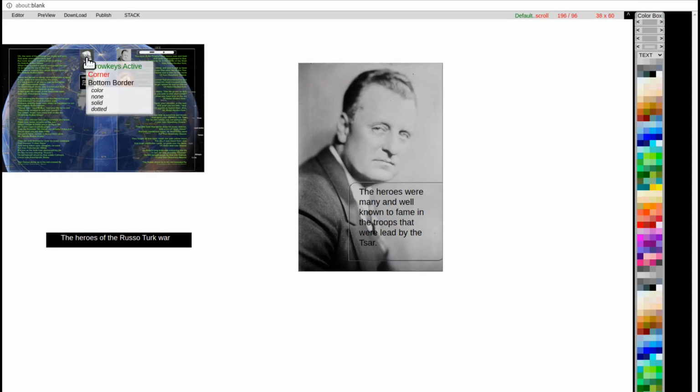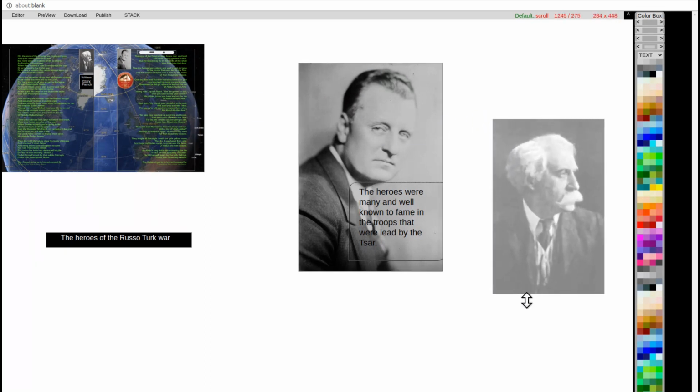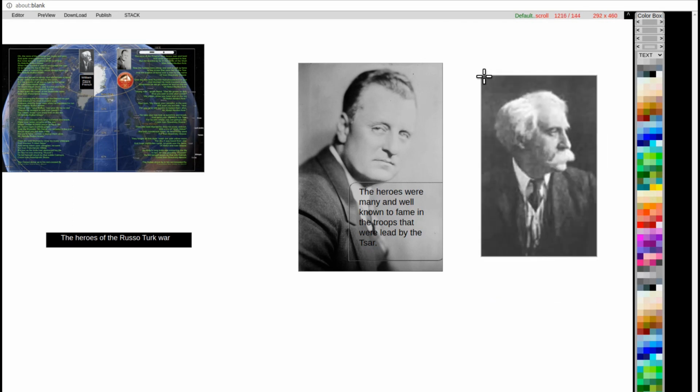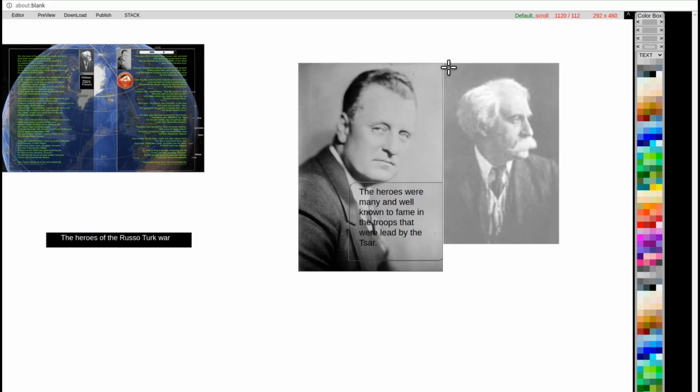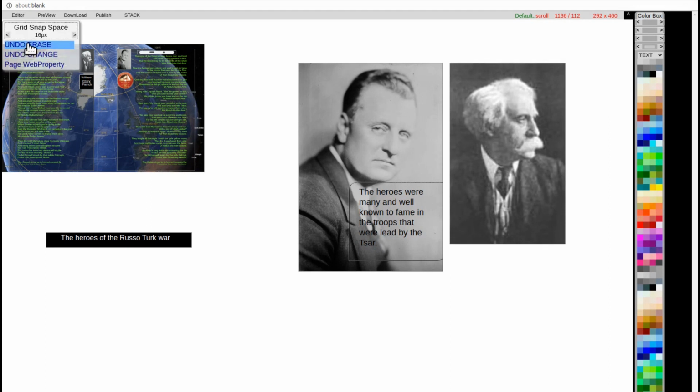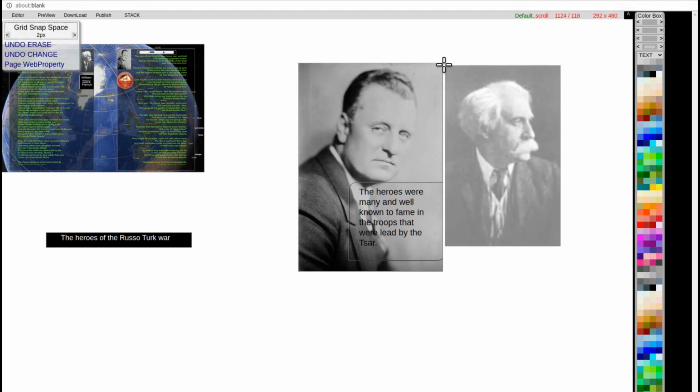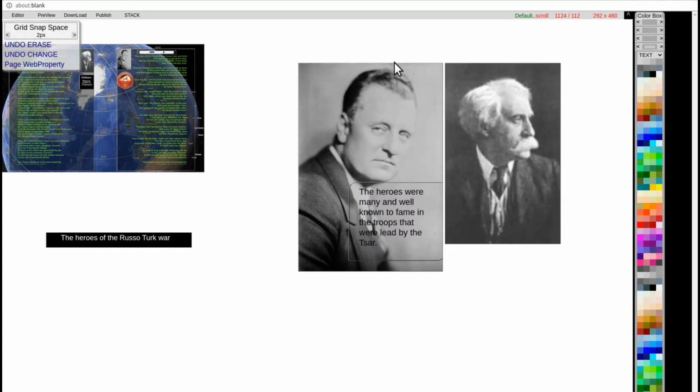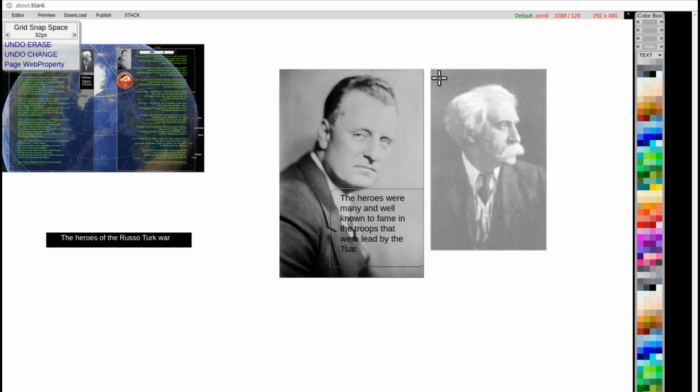We will also clone Mr. French, to demonstrate the snap features of Visifront. By default, Visinodes snap to a 16-pixel imaginary grid. This default value can be changed. Note how the images can be brought closer together when the grid snap space is made smaller, and the opposite when made bigger. This eliminates the need for a ruler when arranging frames on the page.